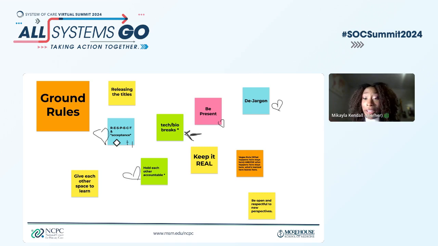Now, in the spirit of still keeping this interactive, just like we would do at any advisory council meeting, with the platform we have, we're going to share another Mentimeter with you, just for you all to share which one of these ground rules really resonates with you, or one that you have questions about. And Mally's dropped the link for that again in the chat.